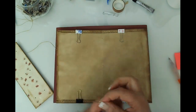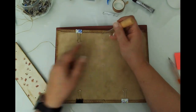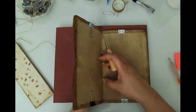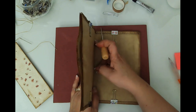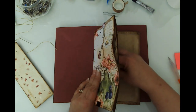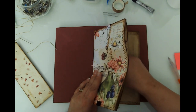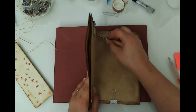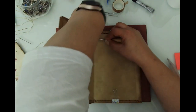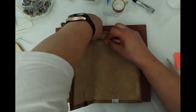Pencil marks are not going to do. So there's a trick here. Now is the point where you want to fold your signature a little bit so that you get that hole through at the same point in all the papers. So there we go. That looked pretty good. And again, it's not a perfect art, in my opinion. I'm sorry about my arm in the way.